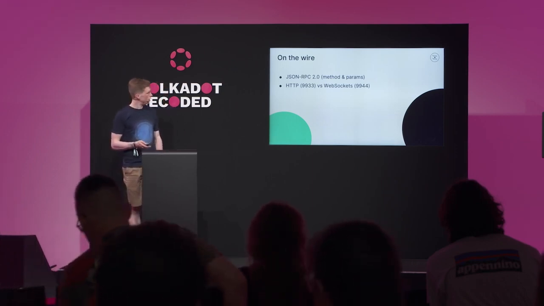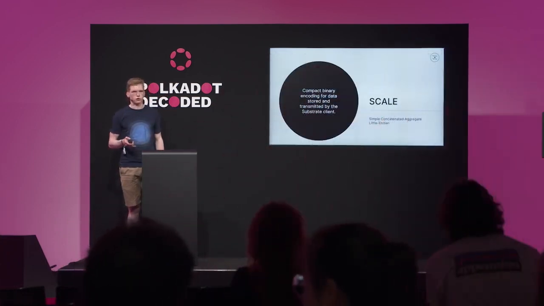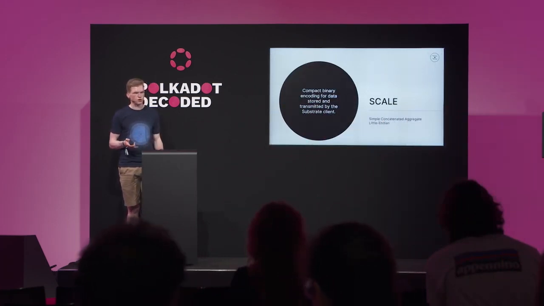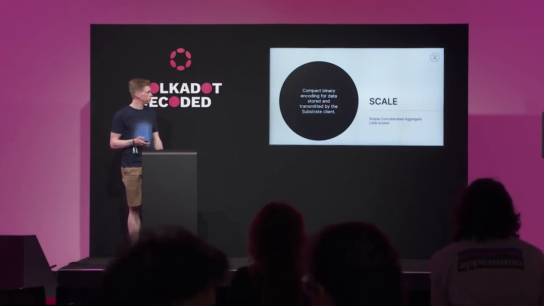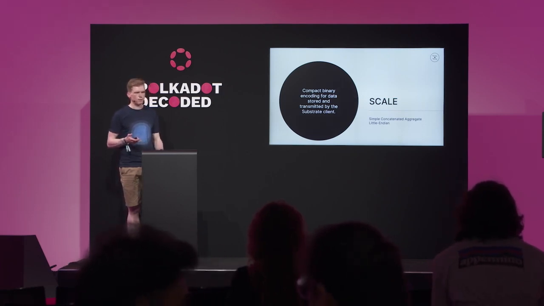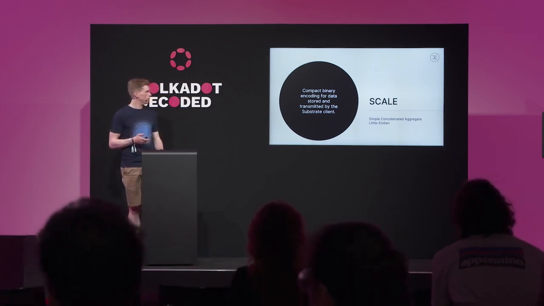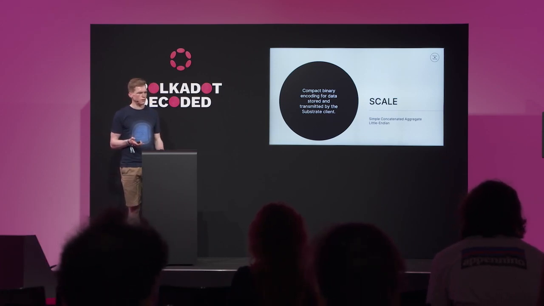So I have an example of JSONRPC, which I'm going to go into in a minute, but I also want to touch on SCALE, the other important thing to know about. SCALE is an encoding standard used by Substrate, most parachains, and the relay chains. All you need to know about it is that it's a compact binary encoding standard. It's quite light, and it's used for storing most data stored and transmitted by the Substrate client.